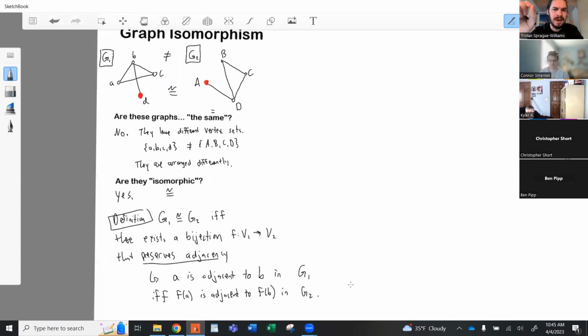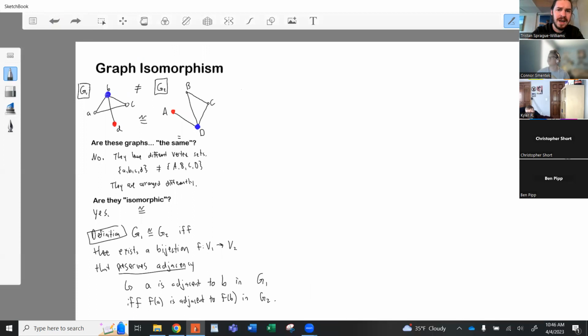So we have to connect those. And then the vertex which is adjacent to D has to map to the vertex which is adjacent to A. So those two have to be associated with each other in our bijection. And then the other two can be whatever; it doesn't matter. If we map A to B and C to C, that would work fine. Or alternatively, we could map A to C and C to B, and that would work fine as well, because it's sort of symmetrical.